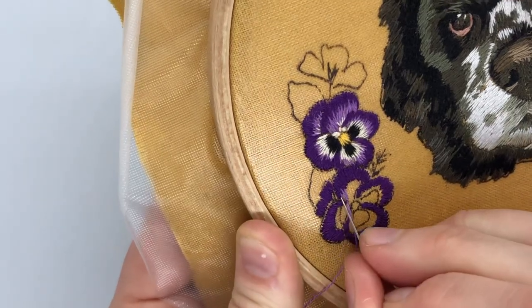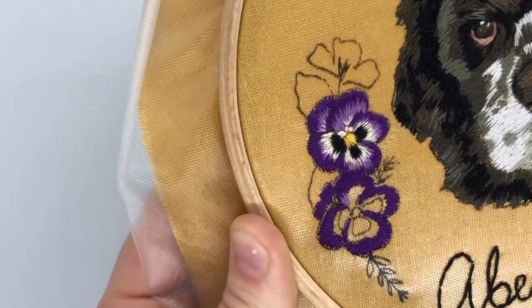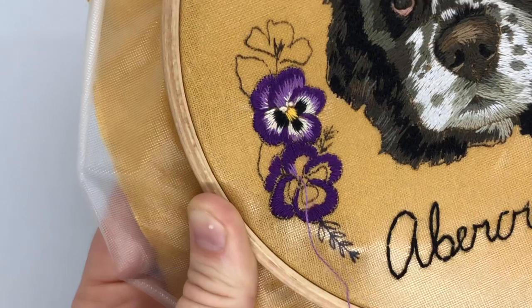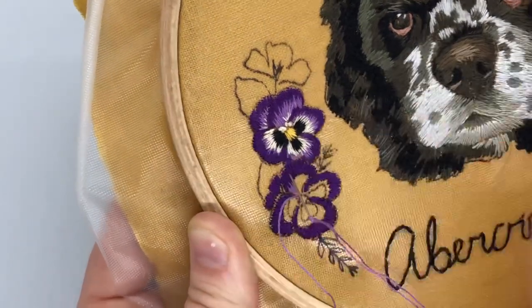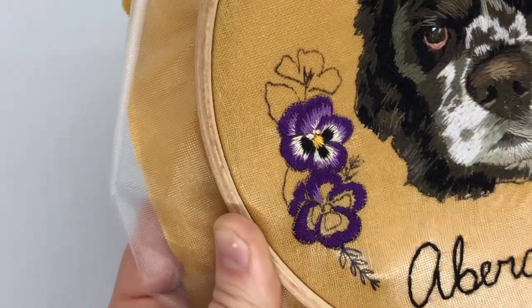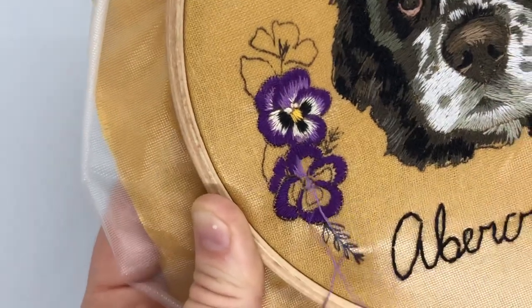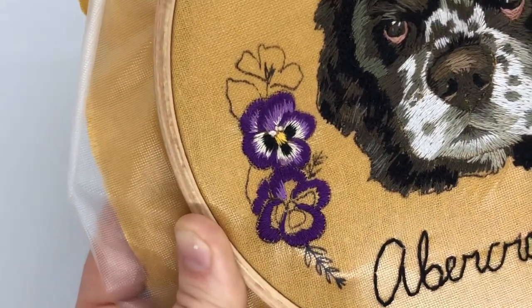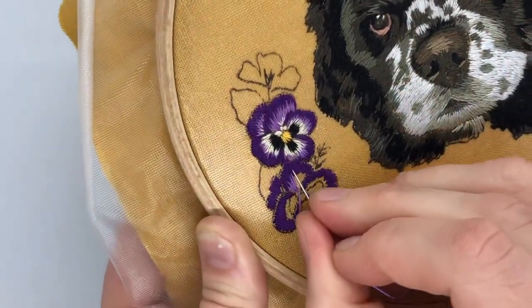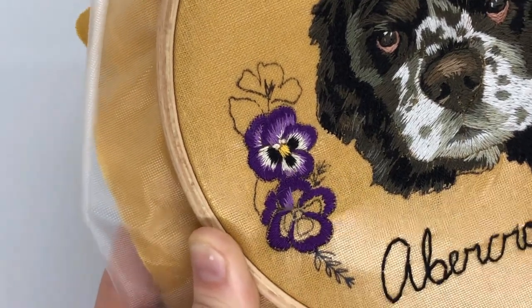Because now, as you can see, I'm doing short and long stitches. They're just straight stitches to blend the two colors together. Another tip for this is to not make your short and long stitches super uniform. I think it looks a lot more natural if you do kind of a random combination of short and long stitches. So don't worry too much about doing alternating short and long. Just kind of go with it and make some extra long, some a little bit long, some short.